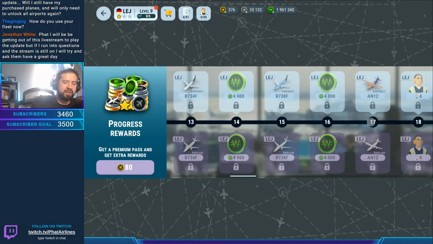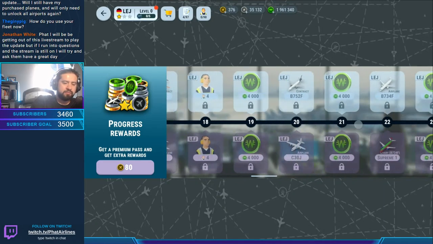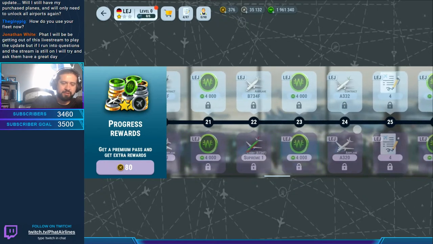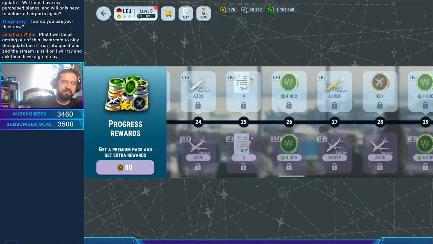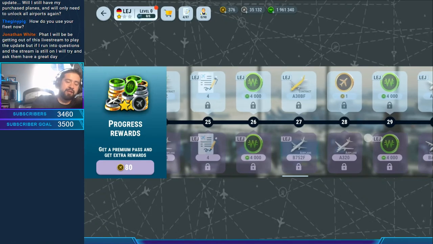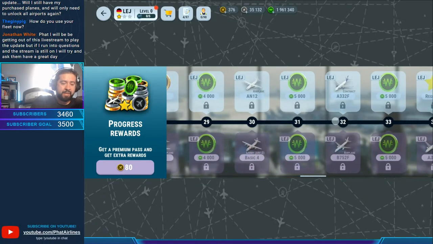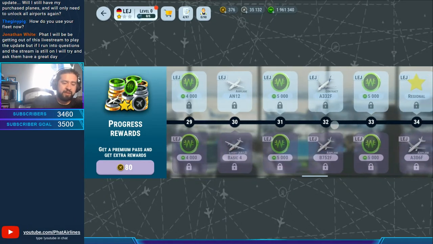But if there's one premium pass I'm going to buy, it's going to be this one. But, oh, look, it's Supreme 1. That's pretty cool, right? But that's not what's exciting to me. A320, all right. You get to unlock the A320. That's pretty cool, too, especially if you don't have it already. I already have it, so it doesn't really affect me.